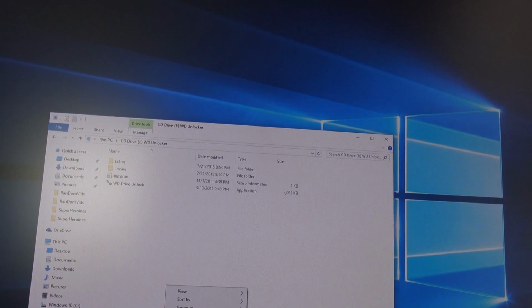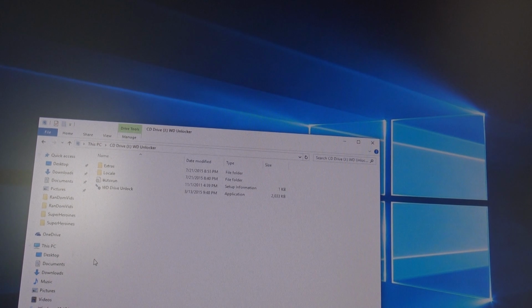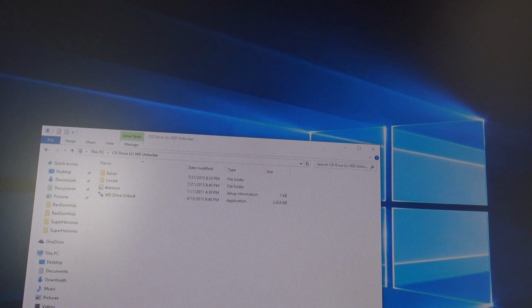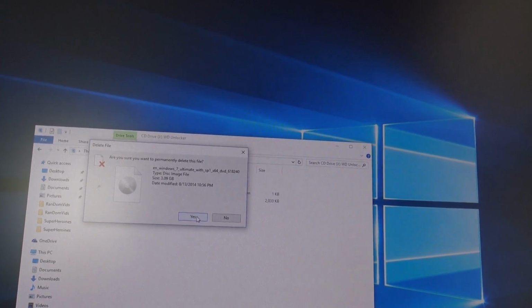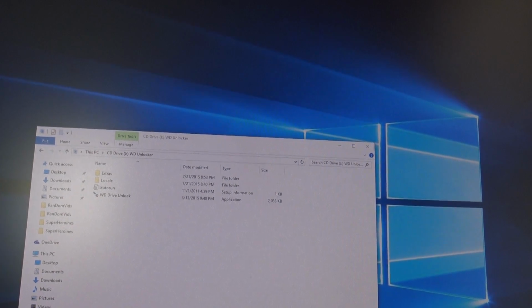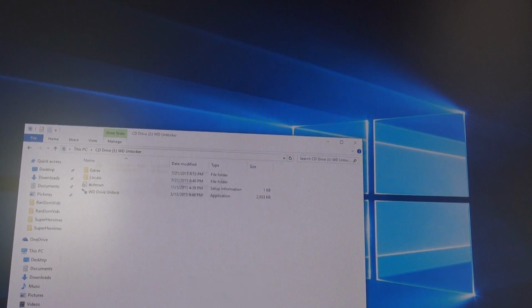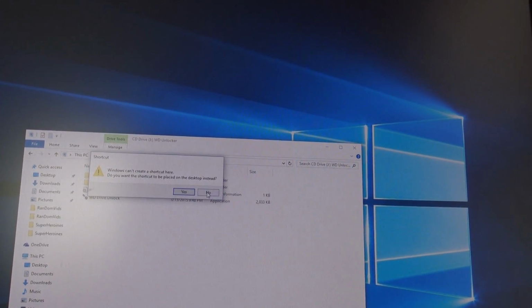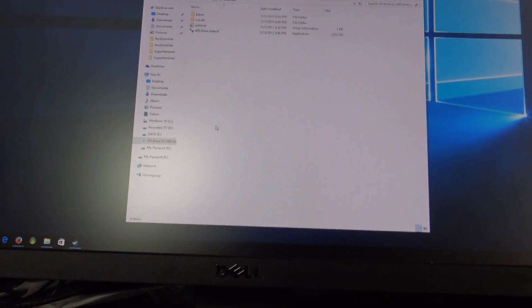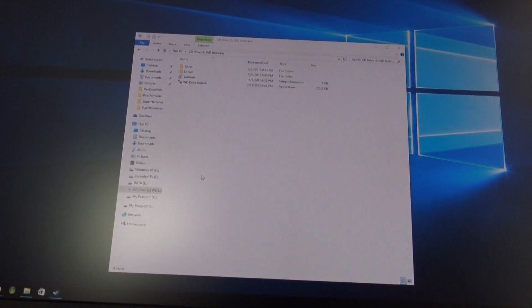So let me see what happens on this computer if we try to put it on a computer that doesn't have the Western Digital software installed. Let's see what it says. But hang on one second first. Copy, paste shortcut. So I'll cut back to the computer. I'll cut back when I have this connected to another computer.